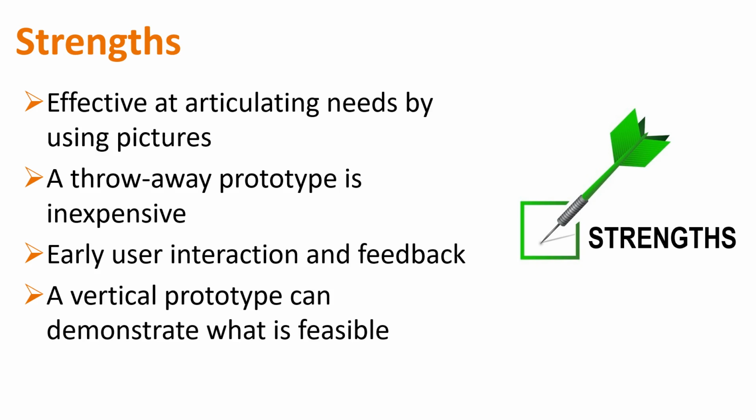I'm just moving some stuff around on a screen that doesn't have any real impact to anything, and it's really quick. When you talk about a vertical prototype, that's where you're building something that digs down into the weeds. When I'm designing a screen and talking about where data comes from, and how the system will respond to a user in detail, that helps me really dig into whether something's feasible or not. But that can be expensive and time consuming. So usually I do throwaway. It's at that middle level. I don't get real deep.